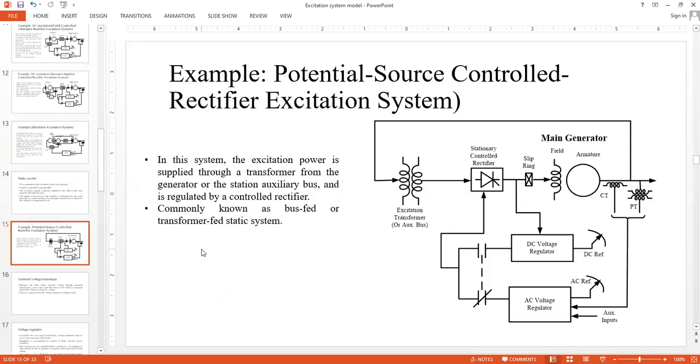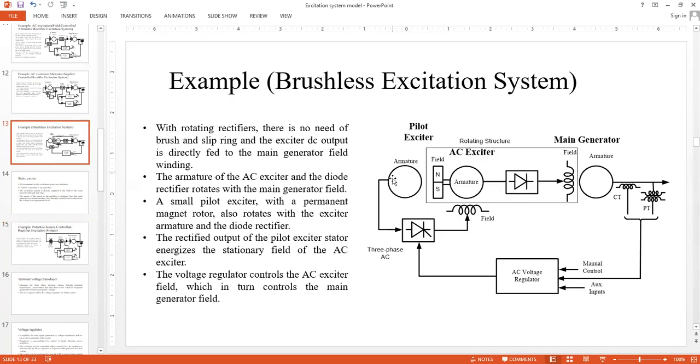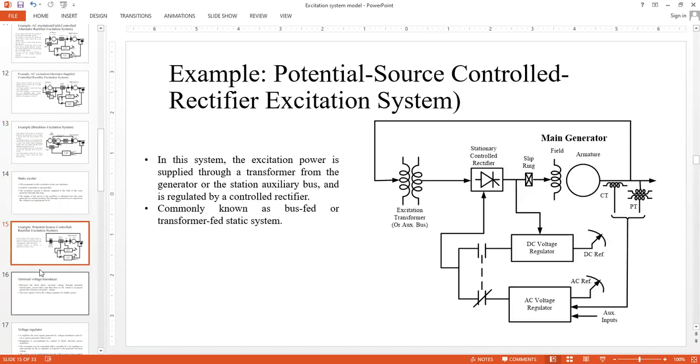Then we talked about the AC exciter, where instead of all those rotating parts that we saw earlier, like in this case, this was rotating, this was rotating. So there are many rotating parts in the excitation system. However, in the static system, we simply use a transformer, and the voltage signal from the terminal of the main generator is fed back to the transformer input, and the output is fed to the controlled rectifier.